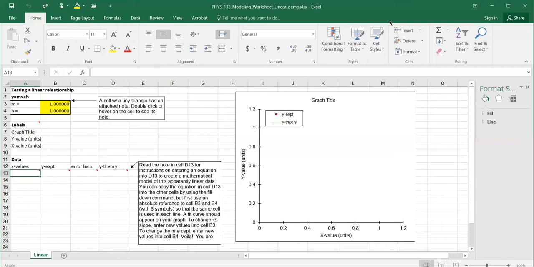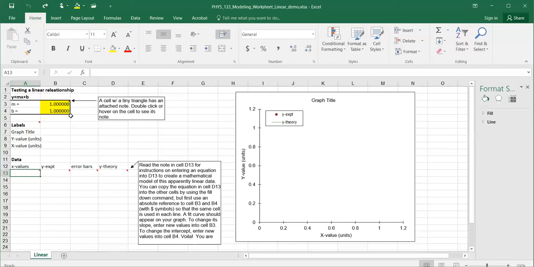After you've opened the worksheet, you'll notice there are several areas. On the left-hand side, we have data and information. On the right-hand side is the graph. If we look at the information, we first put general information at the top left about what the worksheet is doing, in this case, testing a linear relationship. I've put the fit function, y is equal to mx plus b, for reference. This is handy when you're looking at a worksheet later.